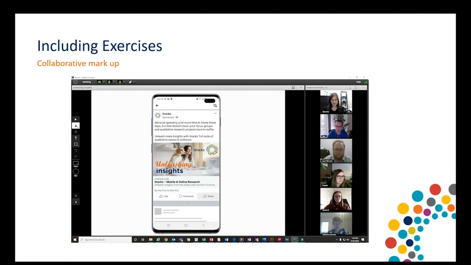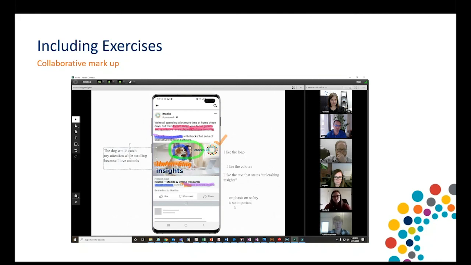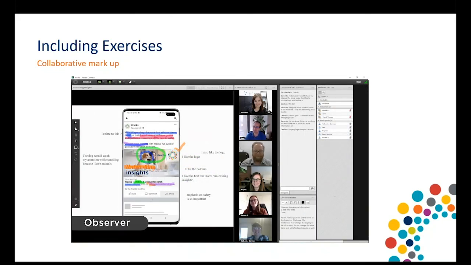And you can see, this is the participant view here. You have a participant that's doing some markup, and they can see the markups of other participants in real time, and the moderator can see the markups as well. So there's a few people, and this has been sped up a bit, so it might take a little bit more time than what we're seeing, but they can type on here and so on. And then one thing to note is that as a moderator, you do have the ability to save this as a PNG file. So there is a PNG output that you can save this as afterwards.